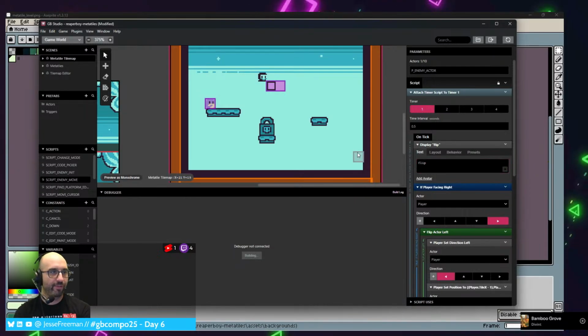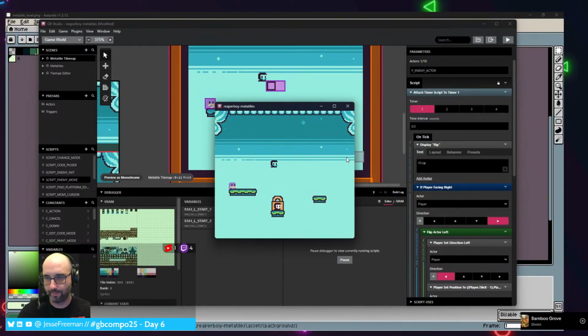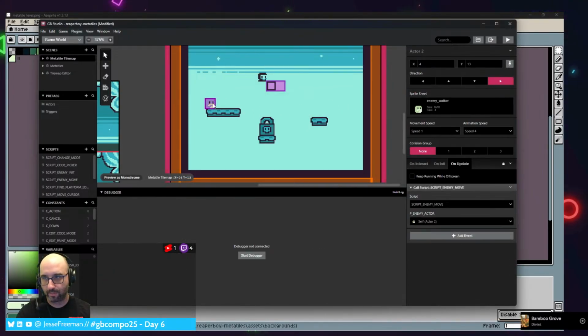And let's see if at least this timer is being triggered. Because I may have disabled it, I don't think, maybe I took this off here. On update, call enemy move, actor 2.